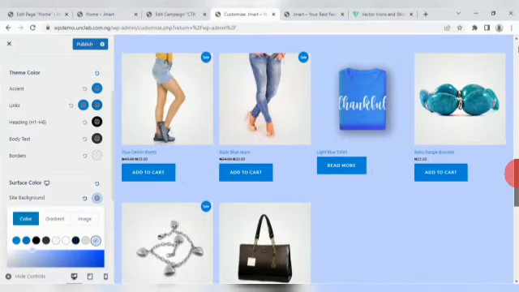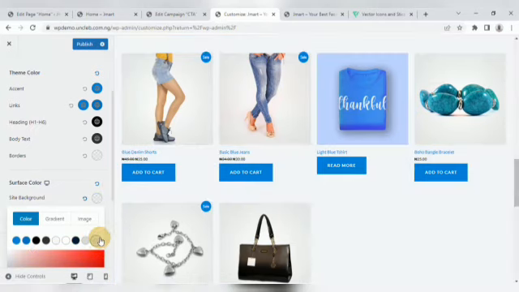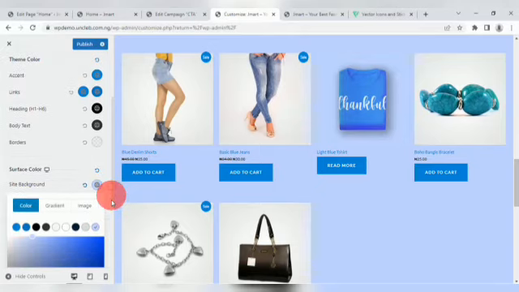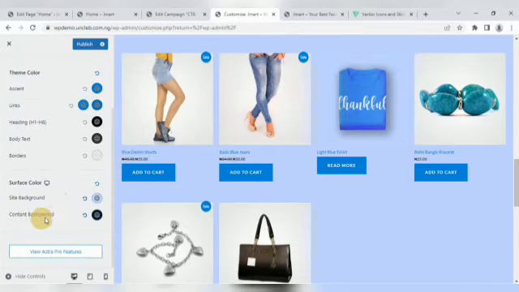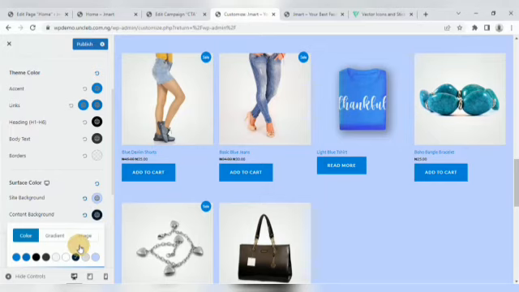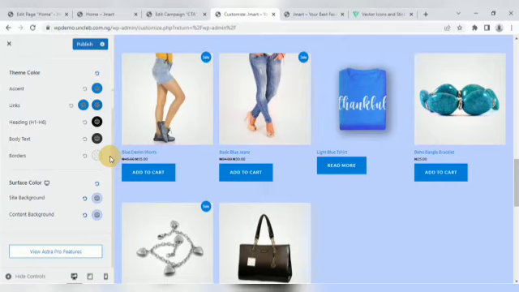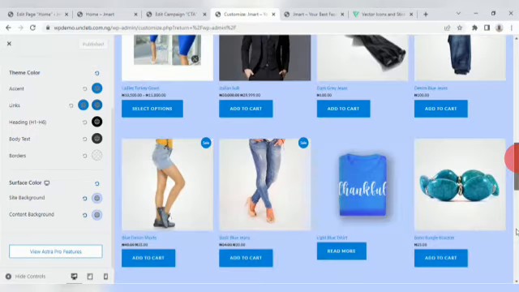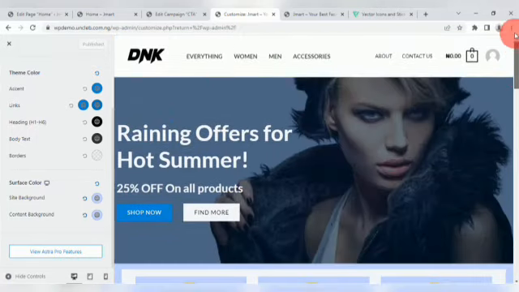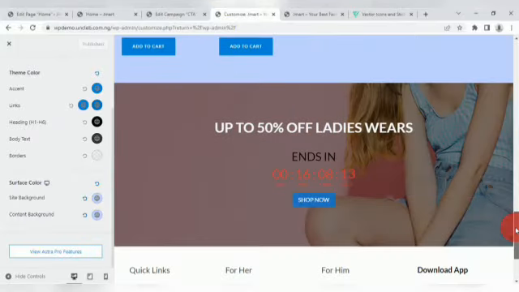So good. All right, so this is the background for the marketing section, and let's take a look at the content background as well. Change it to this. So this is the color that was used there, and we go ahead and publish. So if you look at it, we're already getting the same look. Okay, so that one is done.